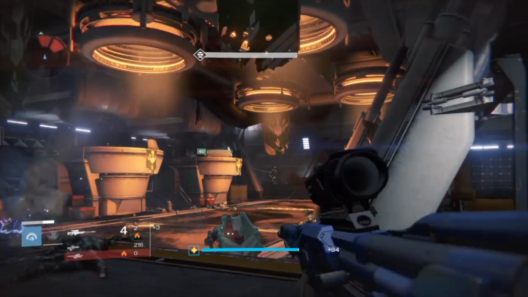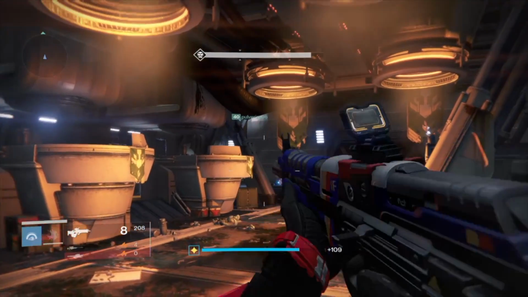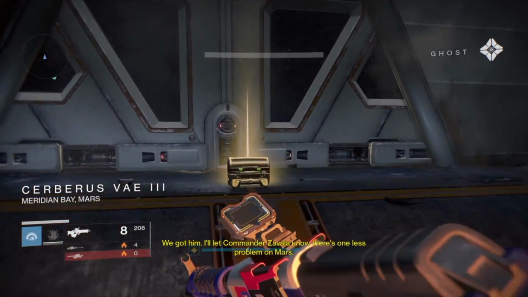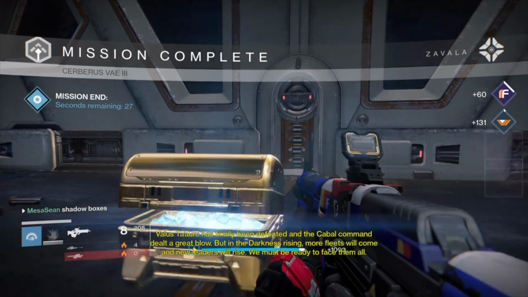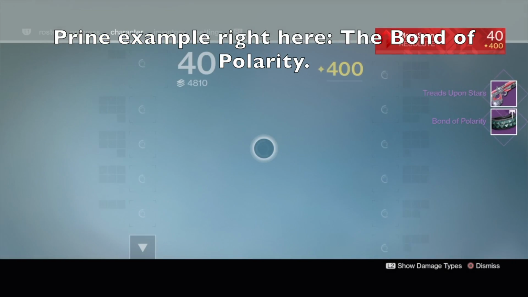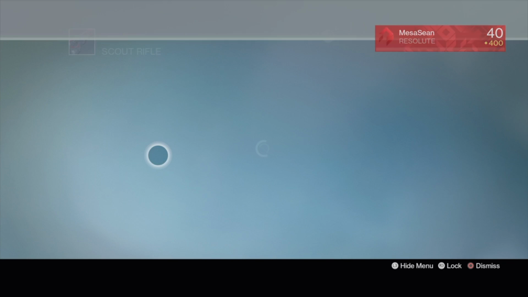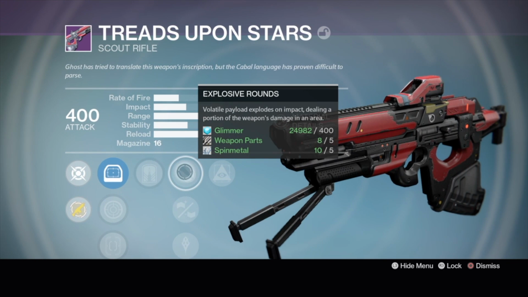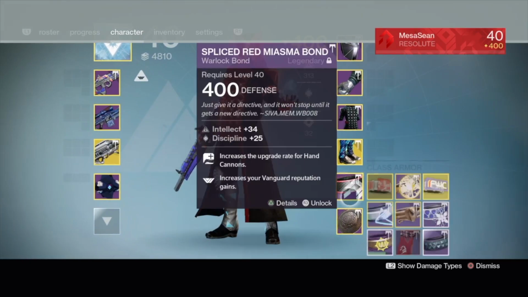Then you have Cerebus Vi 3, which is a Valus Ta'aurc strike. The only thing that can drop from that one, because it's a Cabal strike, is the Tread Upon Stars Scout Rifle. Also keep in mind, there's a whole plethora of Warlock, Hunter, and Titan class items that can drop from any of these strikes. They're basically remade class items, and you can get any of them. They could drop up to 400. Artifacts can also drop, as I mentioned earlier, but they will be blue ones, so when you see it, you'll be like, oh, I got a blue one. Don't worry about it. It can drop. Blue ones can drop up to 400.